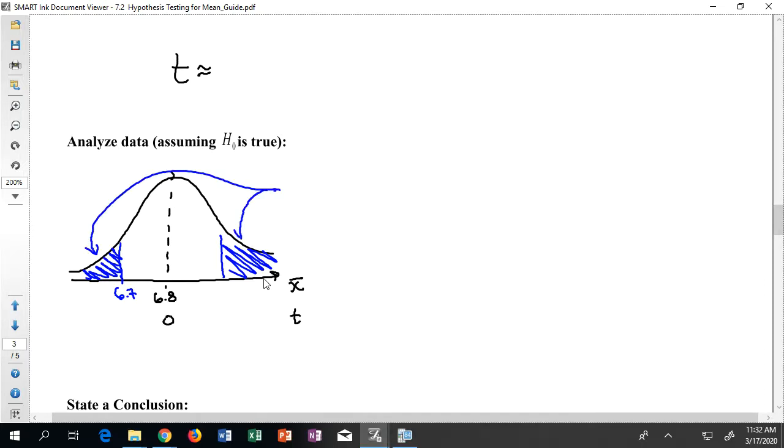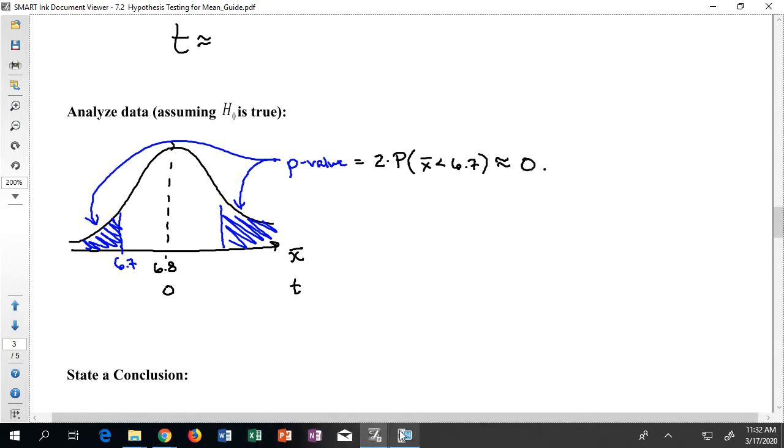and get ready to set up what my p-value is going to be equal to. Remember, my p-value looks like it's going to be double the probability. And it seems like it's going to be easier right now to find the area in the bottom tail because that's where I have numbers. I would need to have an X bar that is less than 6.7. I'll leave it to the calculator to crunch out the specifics of what that number actually is.